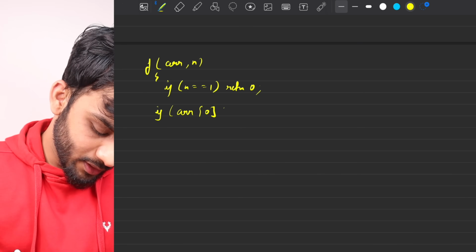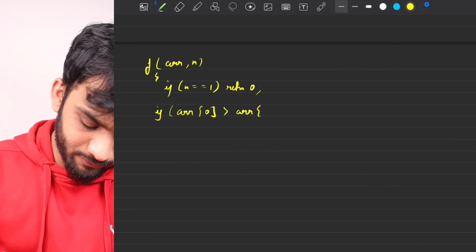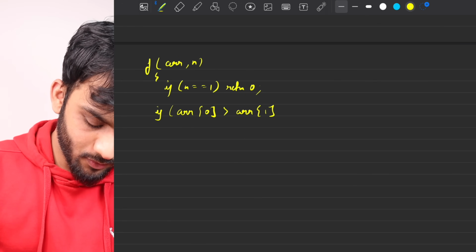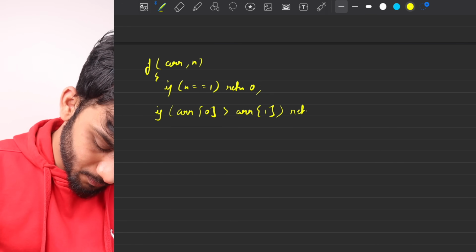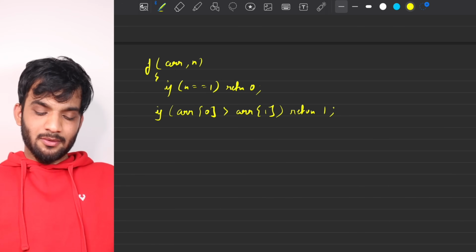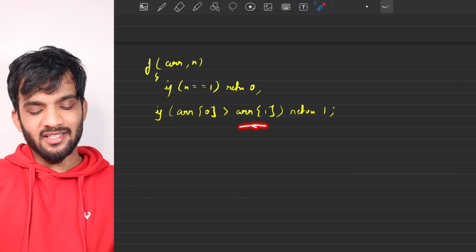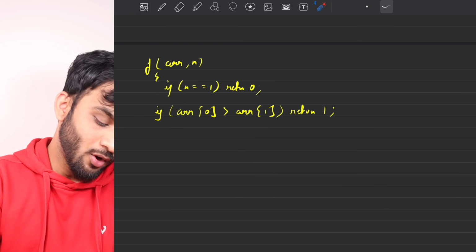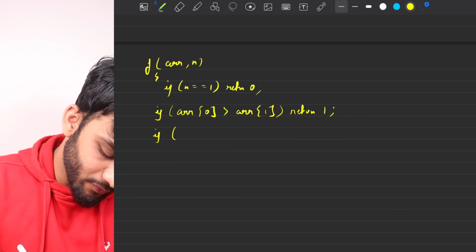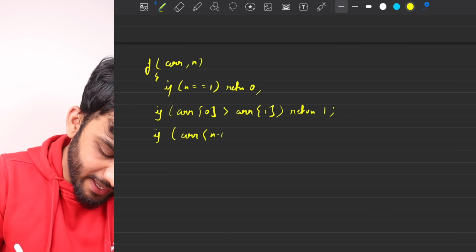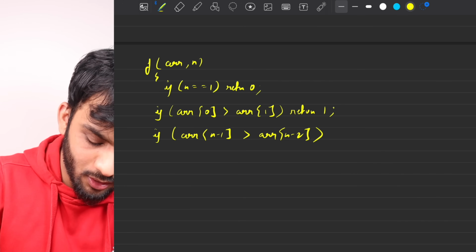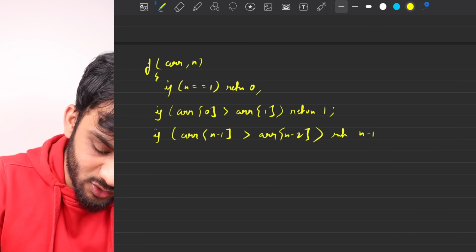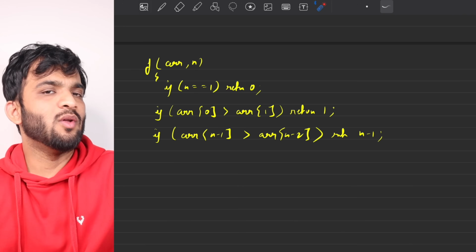So if that's greater than array of 1, I'll say you are my peak. Perfect. Because if it's greater than this, it's already greater than minus infinity. Or else I'll say if array of n minus 1 is greater than array of n minus 2, then n minus 1 is my peak.